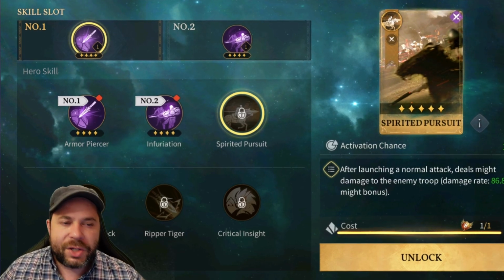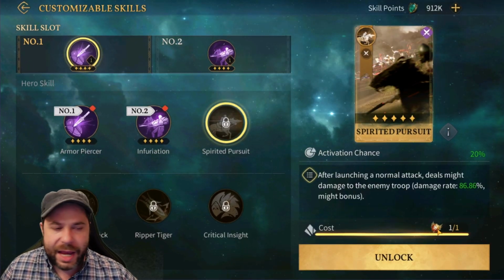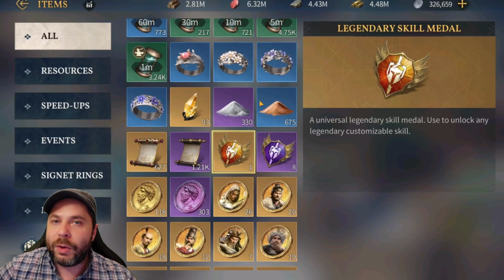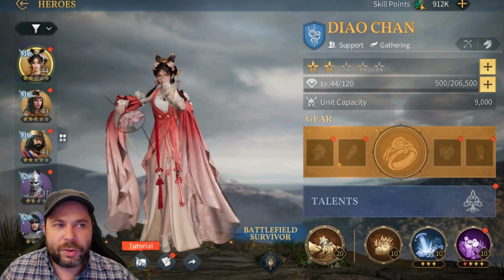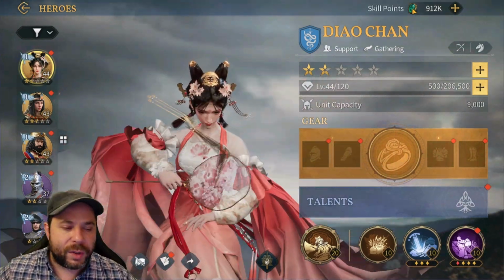But still, if you struggle to get any of these cards, there is this thing that can give you any card. I forgot the name of it. This one, the legendary skill medal, can give you any legendary skill you want. So from there, you already have all the skills of the hero. You're going to need skill points. I have a separate video on my channel about how to get more skill points.